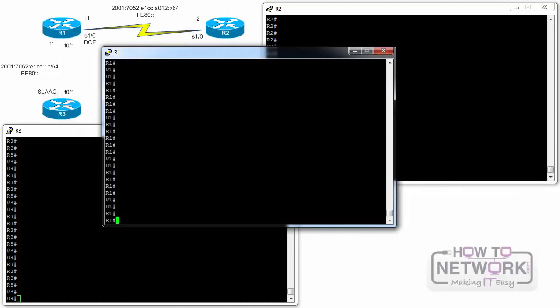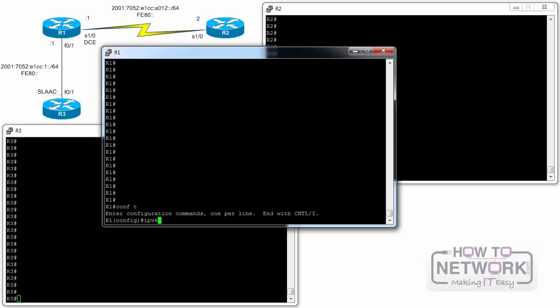First, we are going to enable IPv6 unicast routing and IPv6 CEF processing so that we can start the embedded packet capture on all three routers. We have already explained EPC configuration in Lesson 2, so you should be familiar with it.